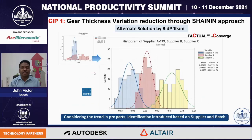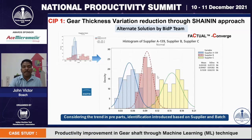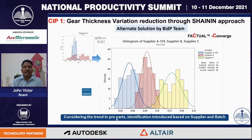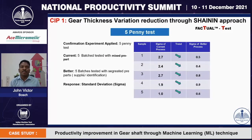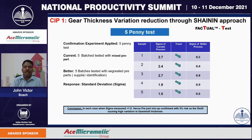Along with our team, we conducted a brainstorming session with software analysis and a complete process chain analysis supplier-wise. The histogram shows each supplier is behaving differently — supplier A, B, and C all have quite different ranges of variation. Considering the trend in pre-parts, we introduced supplier and batch-wise identification to analyze the process further, and marked parts per the identification. We validated this supplier-wise identification concept with a 5-minute test on 5 batches under mixed part conditions. Testing confirmed that when parts were mixed, the sigma value was high, whereas with supplier-wise identification, the sigma value was drastically reduced, confirming improved quality with very low rejections.